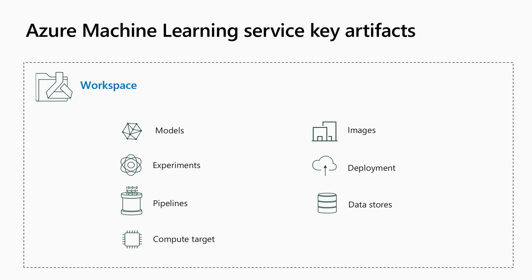It starts with how you organize resources in Azure ML. A workspace is the top-level ARM resource — think of it as the entry point and the container for everything else. It's a security boundary and a quota boundary on how much someone can spend. Underneath a workspace we manage a number of resources: experiments and runs, models you're going to train, compute targets for training or inference, trained models stored in the model registry, Docker images for deployment, and deployments to things like a Kubernetes cluster.